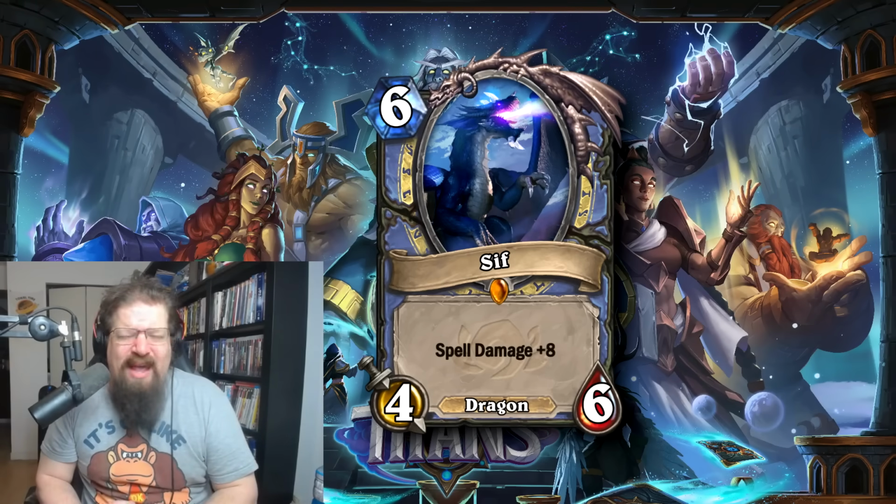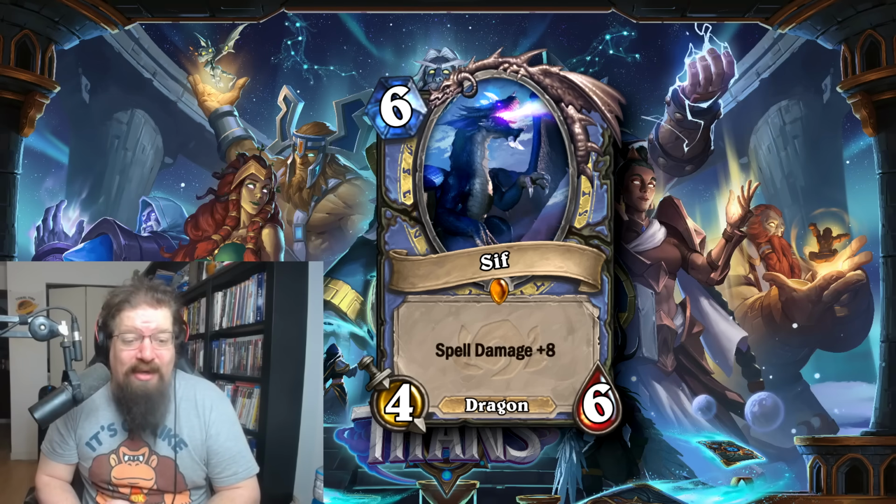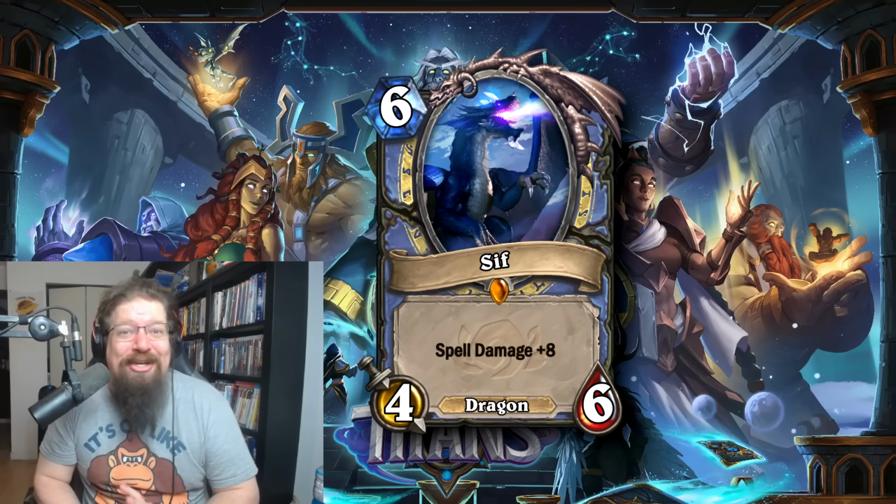We have, I swear Sif looks a little bit different right now, but yeah, 6-mana 4/6, Spell Damage +8, makes you kind of question, why does Malygos cost 6 mana and look like that now? But hey, that's 2023 Hearthstone, and power creep is certainly just a buzzword.